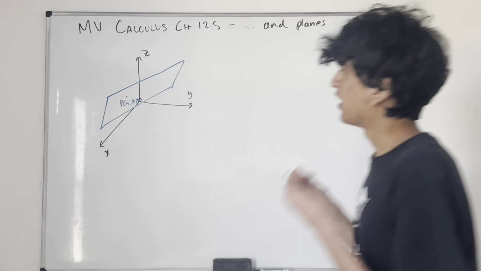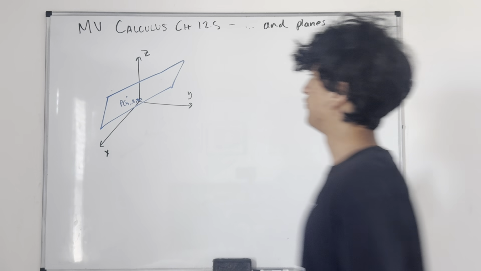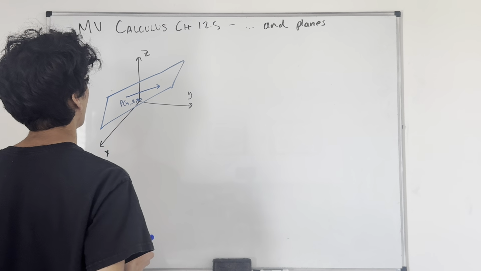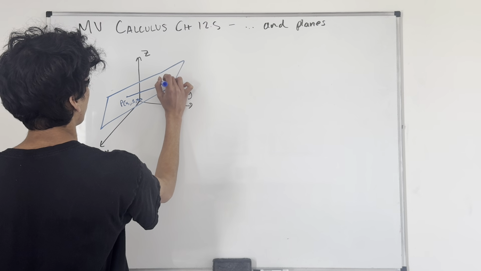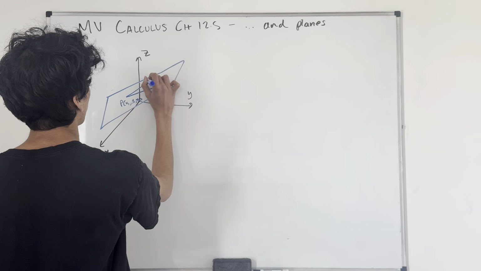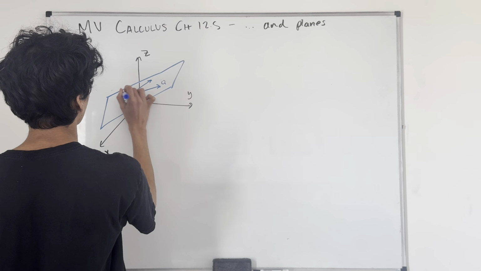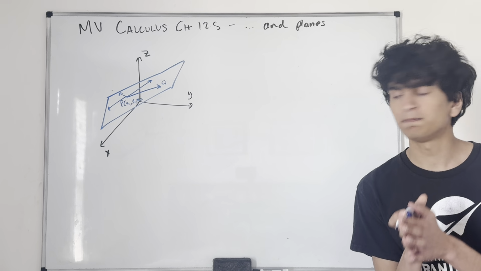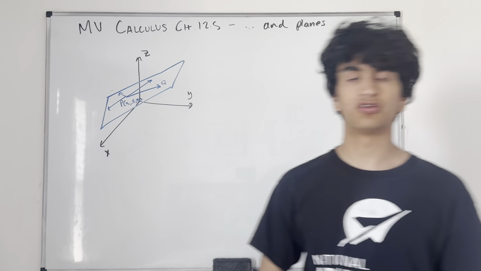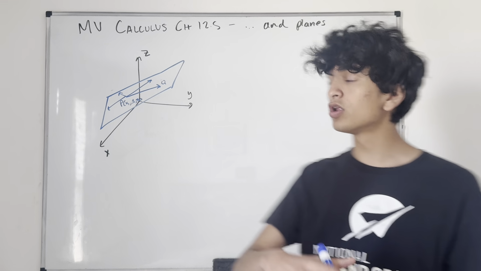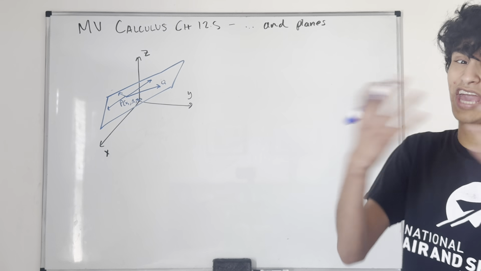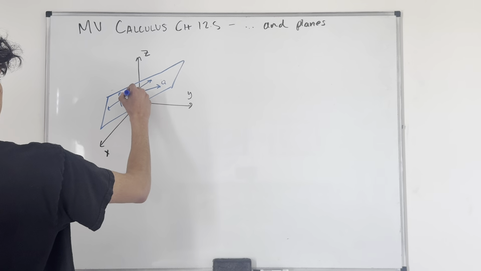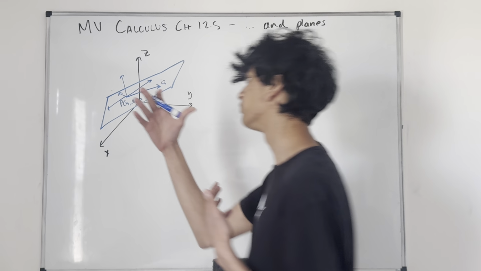So it's at point P, and you can make a vector from P to any other point on the plane. I'll call this other point Q. You can make an infinite number of these vectors. What do all of these vectors have in common? They're certainly not the same direction or magnitude, but they can all be orthogonal to some vector n that is directed out of the plane.